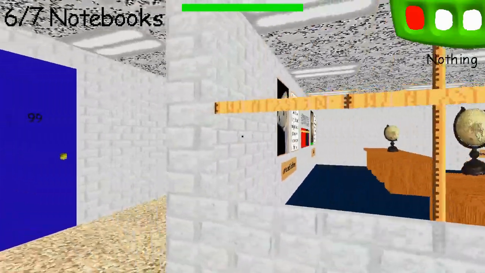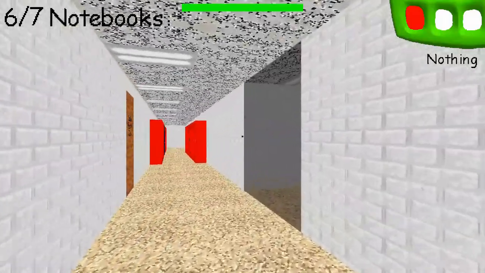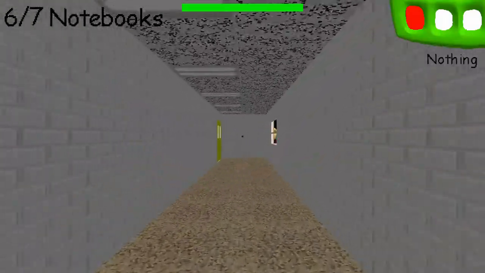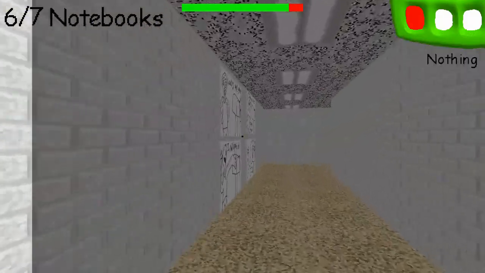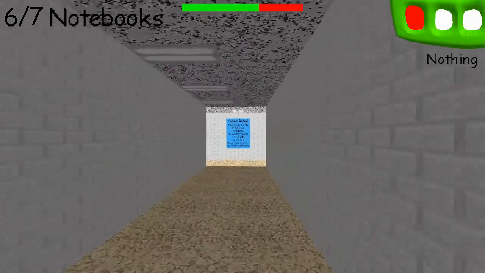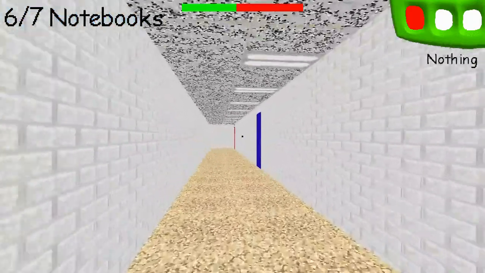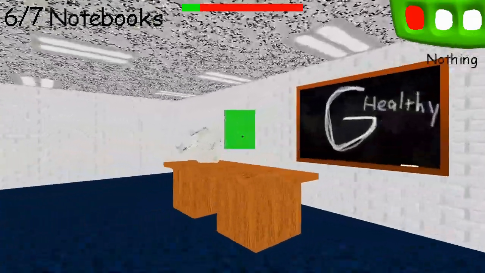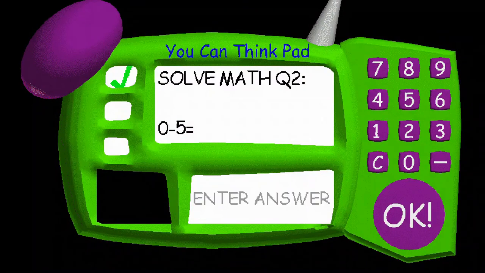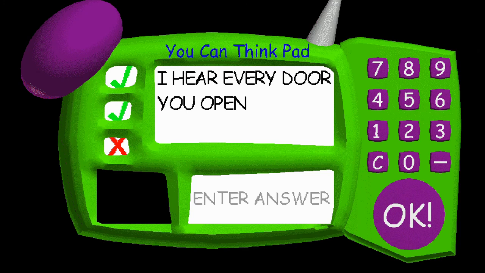Alright. I think that's the last classroom. We're down here, where is it? Okay, it's over here. I think. Okay, Baldi's there. Here it is. Okay, 1, -5. Okay. Come on, come on, come on, come on.